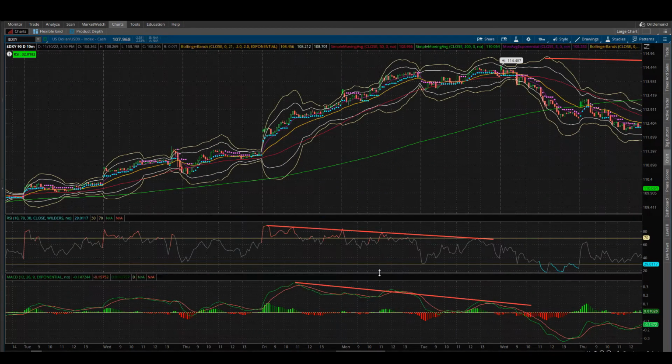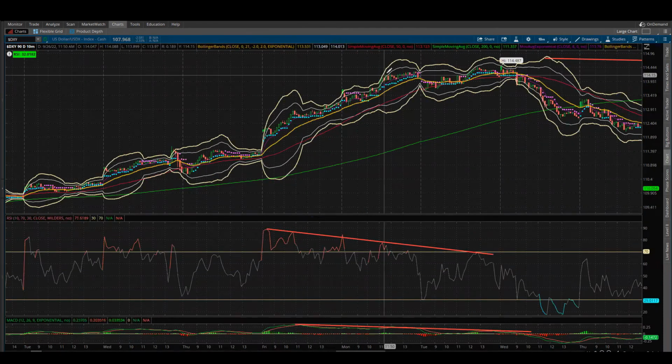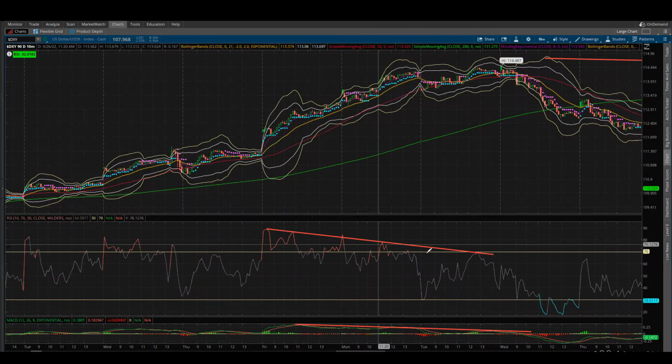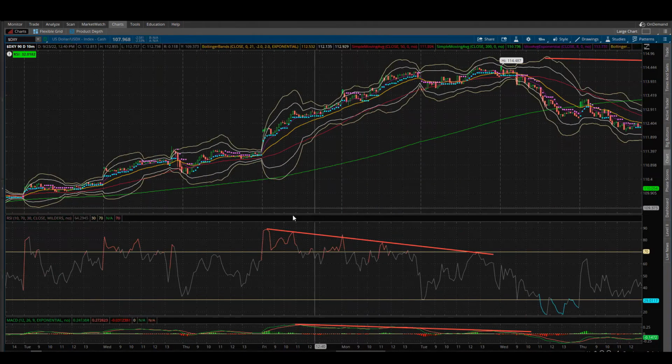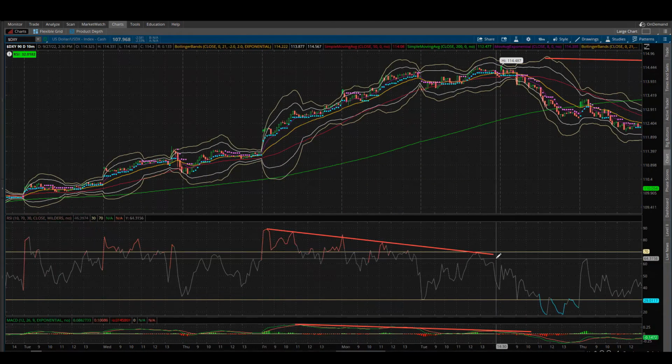But back to the RSI, when you see something like this, where price is moving up but the RSI is moving down, that's telling you that you're probably close to the end of a rally. This is how you would use the RSI to try and find stocks that are about to reverse. You can use this method both for stocks that are uptrending and downtrending. In this example, the stock is moving up, and this is what we call a bearish divergence in the RSI. So basically it's one bearish signal that the stock might be reaching its peak. You can use this also for stocks that are going down, if the RSI starts making higher lows. That would be a bullish divergence for the RSI.